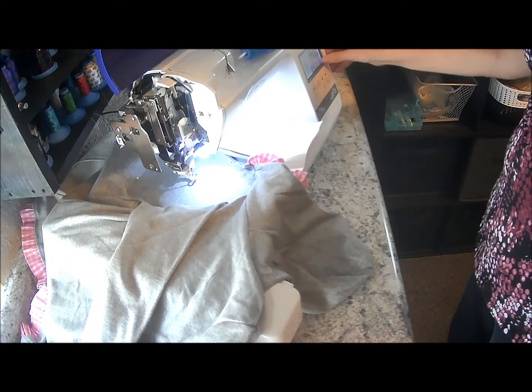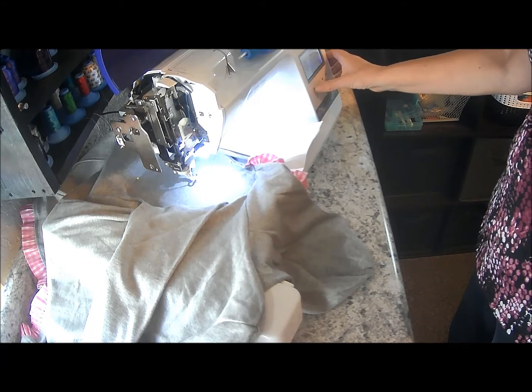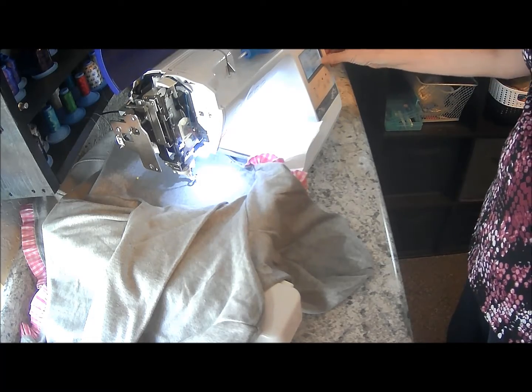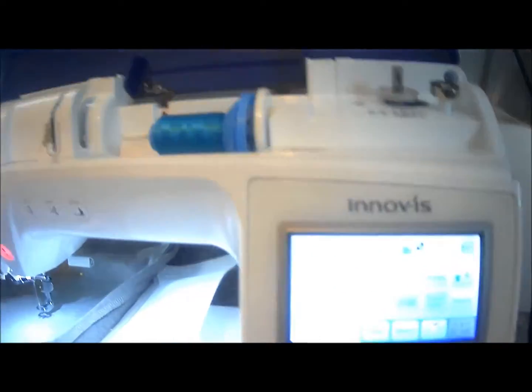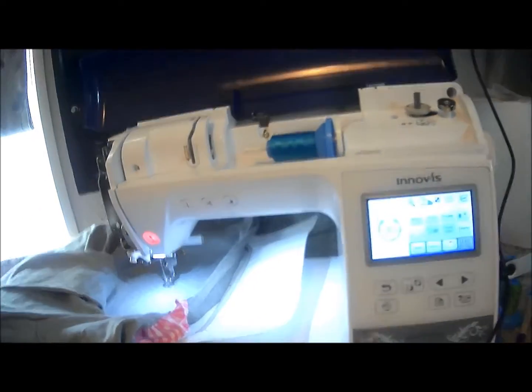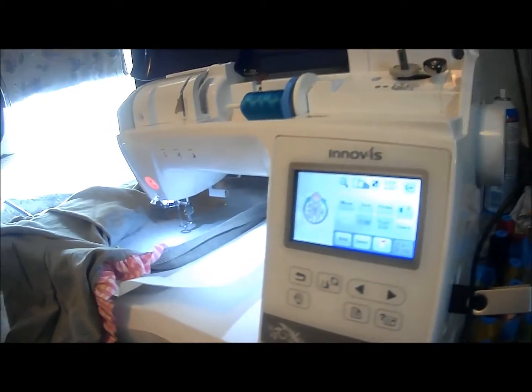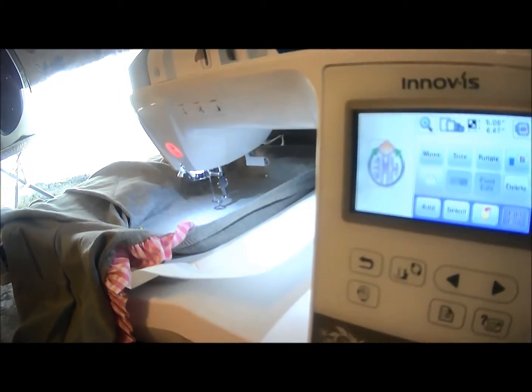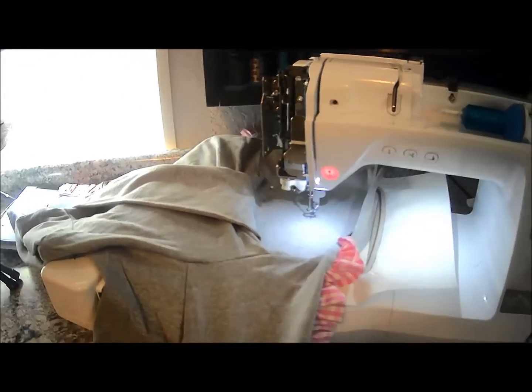So we're going to go back to the edit screen, and I'm going to rotate 90 and 90, and now my design is upside down. Let's see if I can see that. Showing a lighted screen is hard. Okay, see how it's upside down now? But it's going to stitch upside down because this is the hood and that's the bottom of the jacket. So this is absolutely correct. Okay?